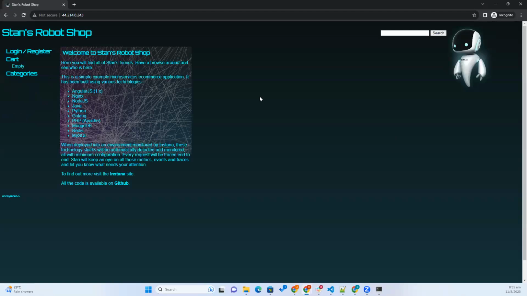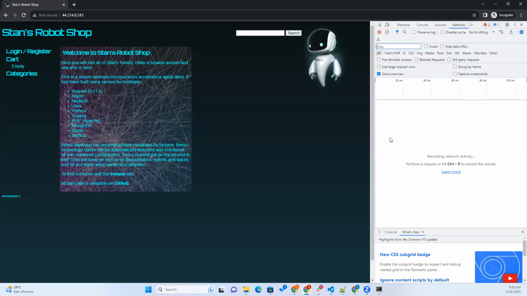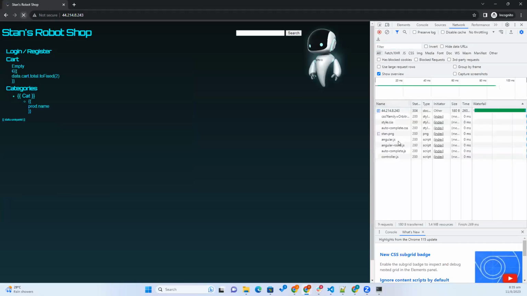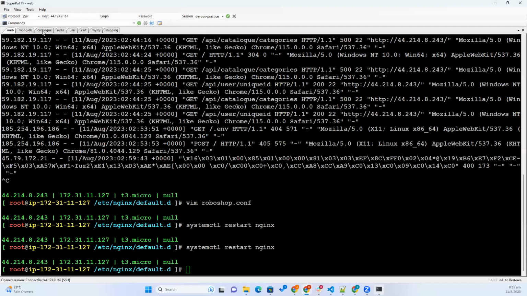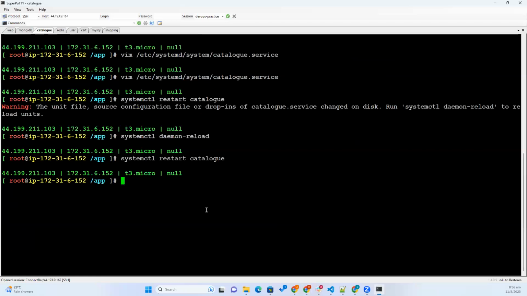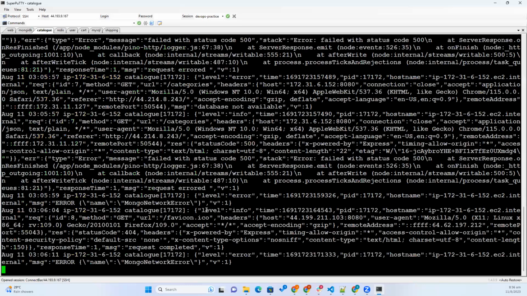Okay, still not able to get the categories. Inspect. Now it is time to troubleshoot. 500 error. So it's going to catalog. Let us check the logs. Still Mongo network error.